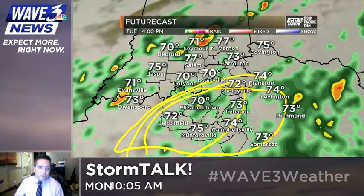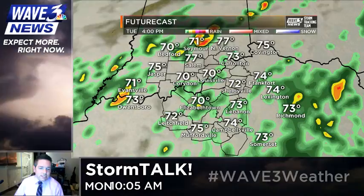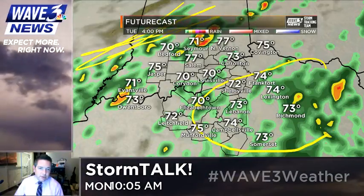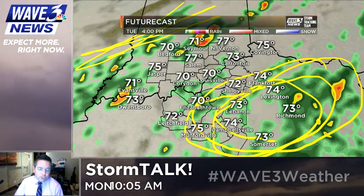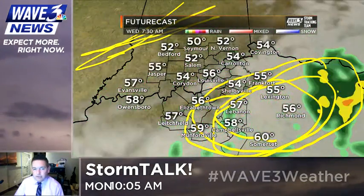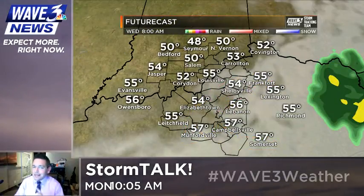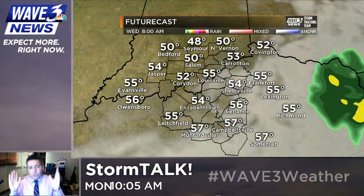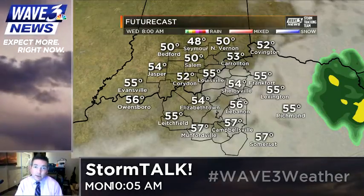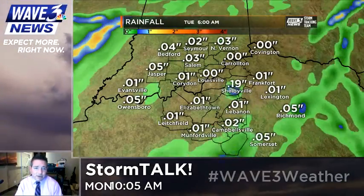And then as we head into about 4 in the afternoon, we start to see the cold front show up here. Here it is moving in, and here is the low pressure, the core of it now beginning to get pushed to the Lexington area because it sees the front, and then the front kind of wipes it off to the east. But we're not done entirely. It looks like we're going to clear it out, enjoy beautiful weather for the rest of the week. And for a couple of days, it did look that way. But there's been a change in that, and I'll get to that in a second.